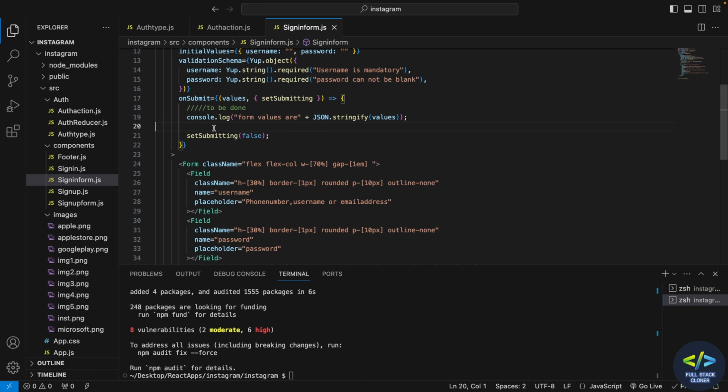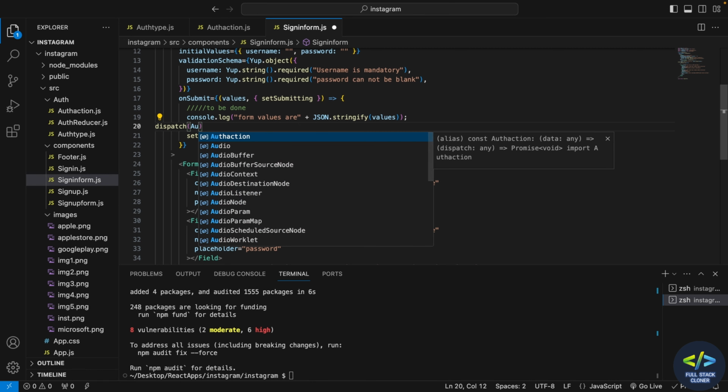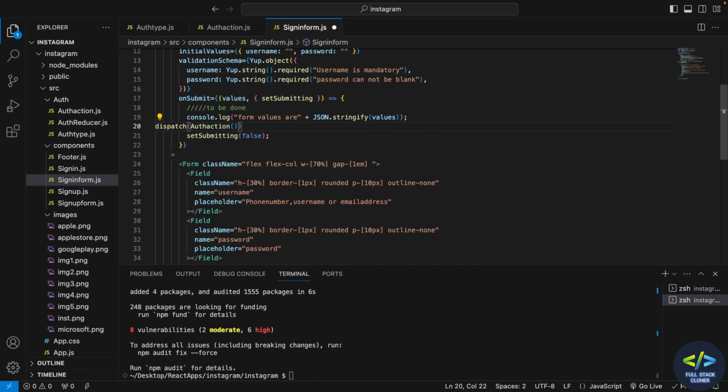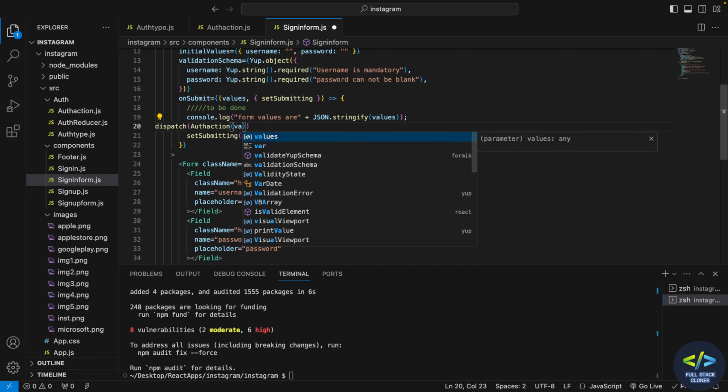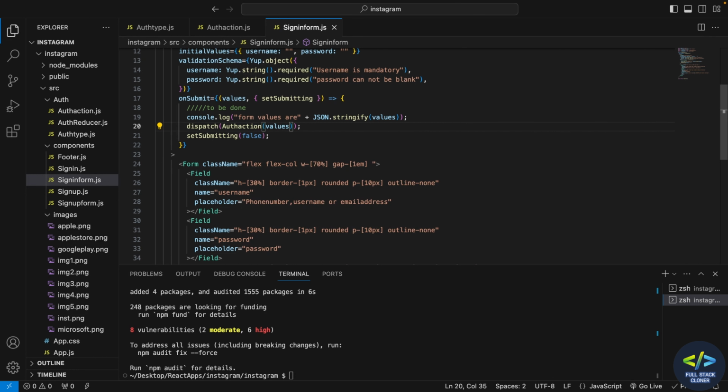So through the dispatch method, I'll call my auth action, and here I have passed the values.